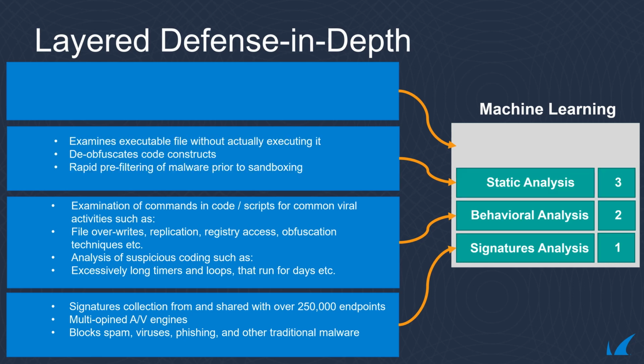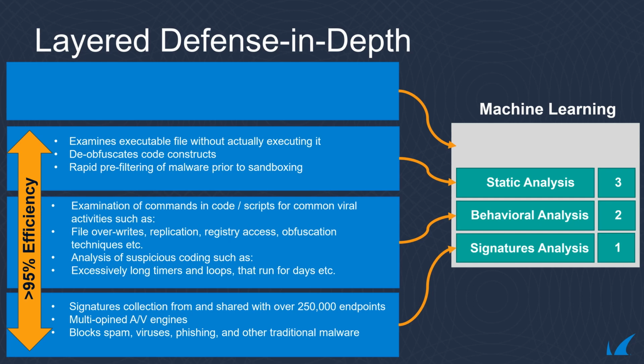Static code analysis. Static analysis consists of examining parts of an executable file without actually executing it. Malicious code writers attempt to obfuscate the malicious code to subvert the malicious code detectors, such as antivirus software. The static analysis layer analyzes and deobfuscates any questionable code constructs. This layer is a highly effective, fast method of pre-filtering malware before sending questionable files up to the sandboxing layer.